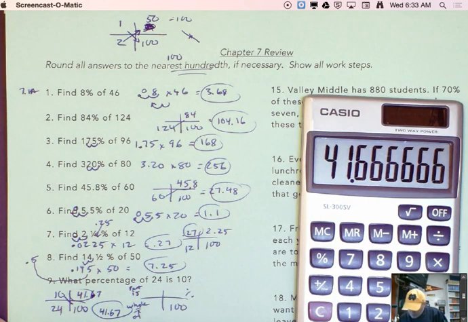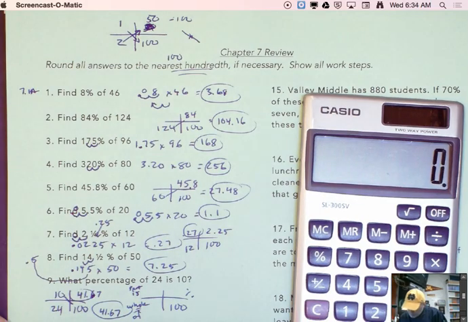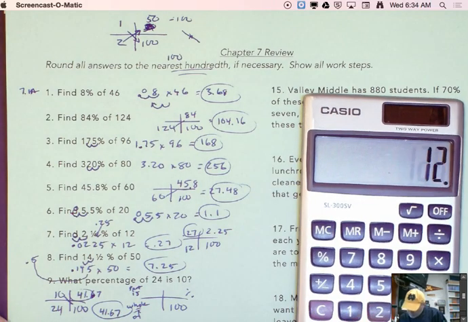All right, make another one of these. Put my 100 in. What part of 30, so we're looking for the part, what part of 30 is 40%? Okay, so I can just do that real quick. 30 times 40, that's 1,200. So I multiply diagonally, and then I'll divide by 100. I get 12. Let's see if that makes sense. 12 out of 30 is 40 out of 100. Yeah, it makes sense.